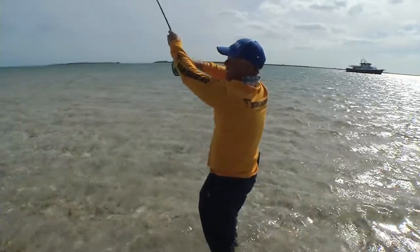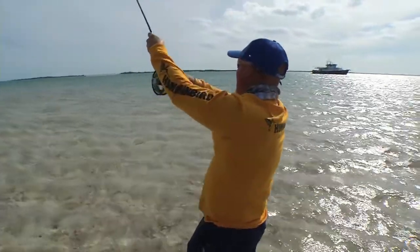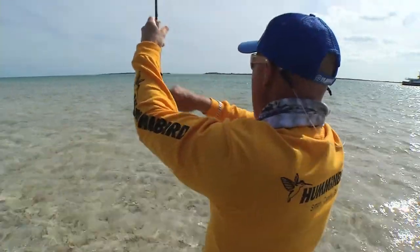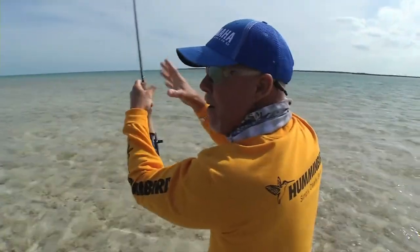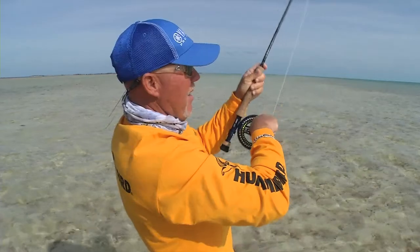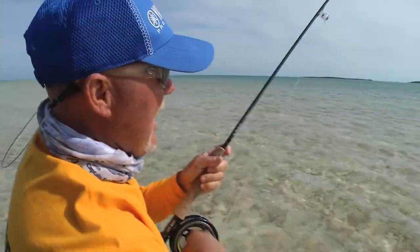Whenever you get hung on something, guys, whether it's a bait cast or a fly rod, whatever it may be, the key is go slack. Remember, if you go slack, the line never breaks if it's not tight. That's the key. I got it off of him. So now we got to see what we got on the other end of this. It's just so bad that I had to run so far in order to catch a fish.